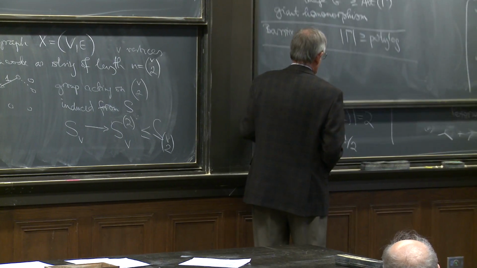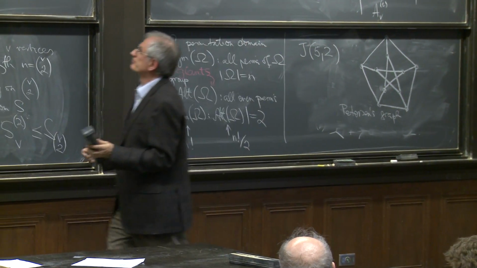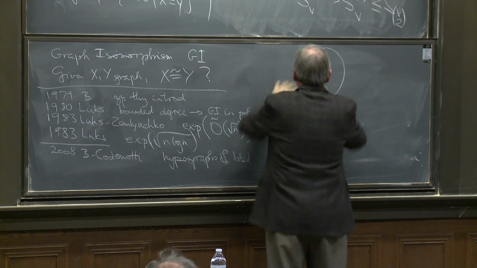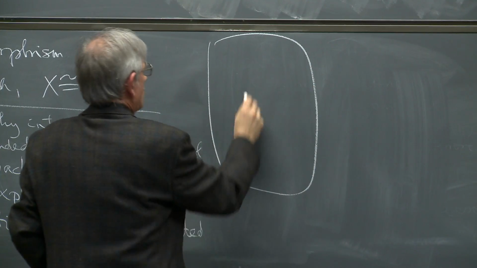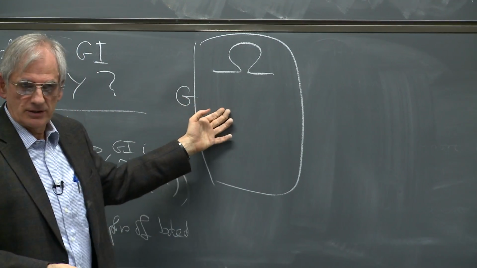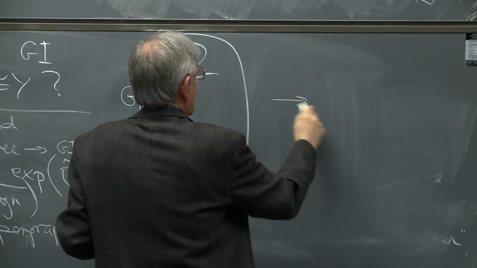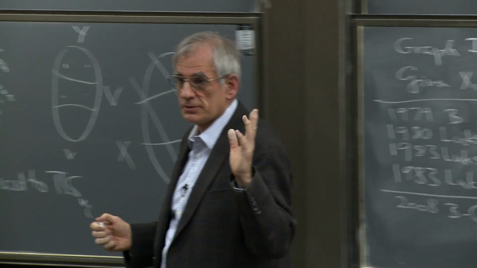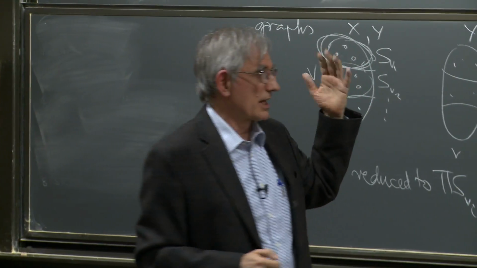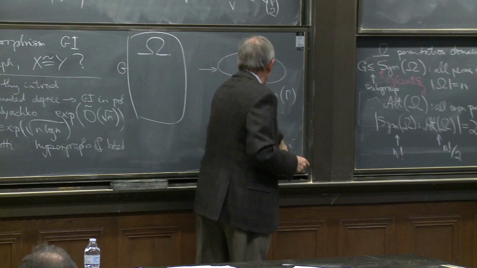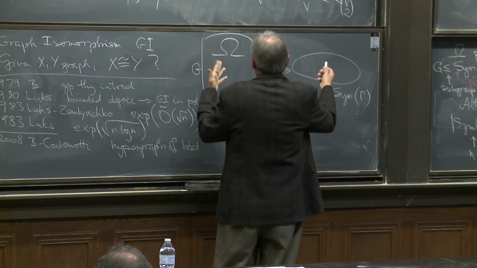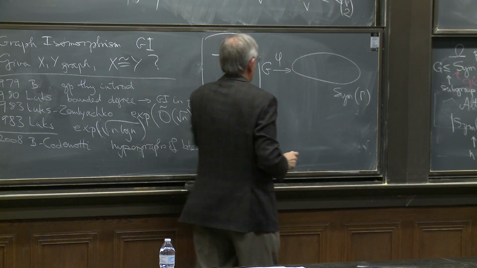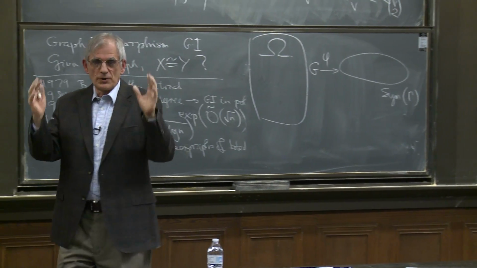So what I have now, this is the picture. The picture is that here we have this set omega, and we have a group acting on this set. But this group has a homomorphism to the symmetric group on a much smaller set. So that small set can be as small as polylogarithmic, but it causes a lot of headache when it is large, like as large as square root of the number of vertices, or even square root of the length of the string. And it is a giant homomorphism, so what we have here, this phi maps the group G onto either the alternating or the symmetric group on this gamma.